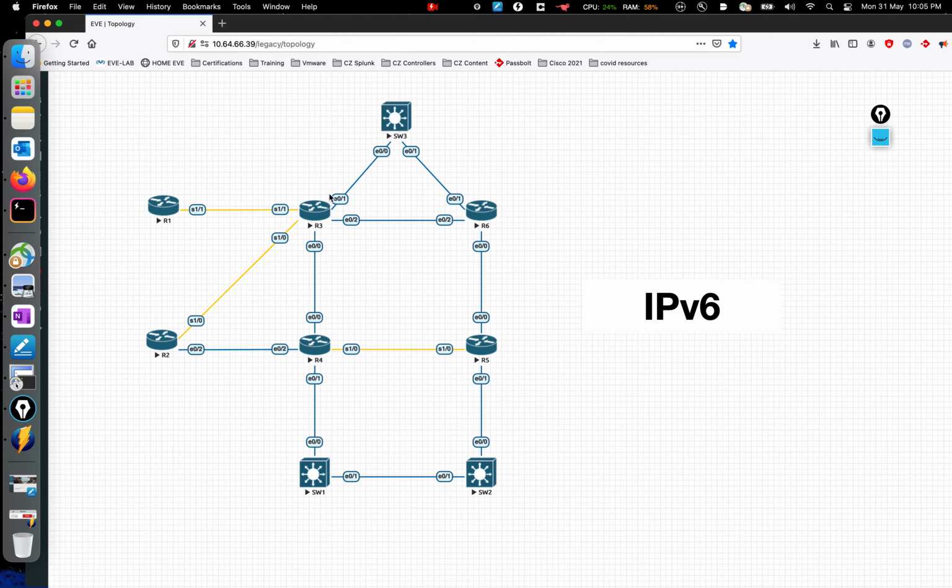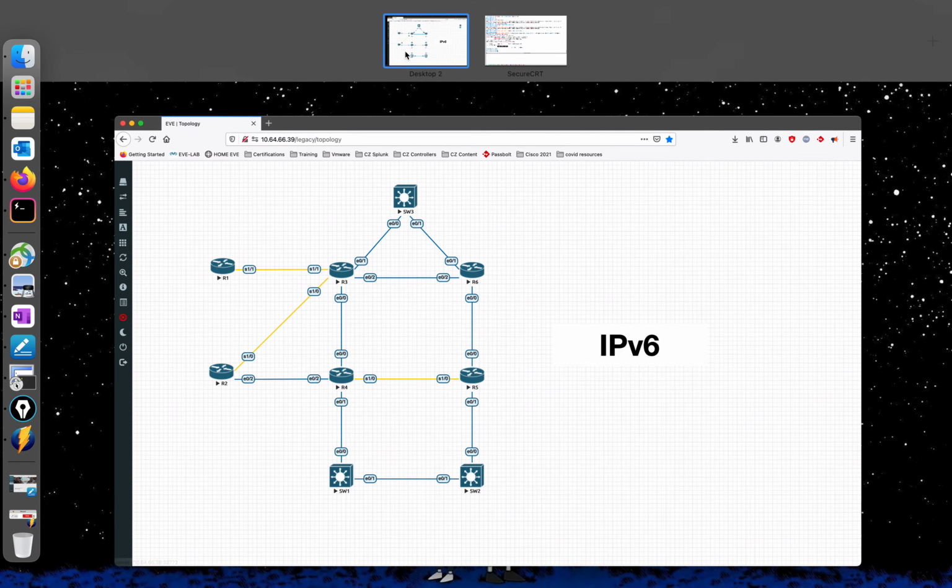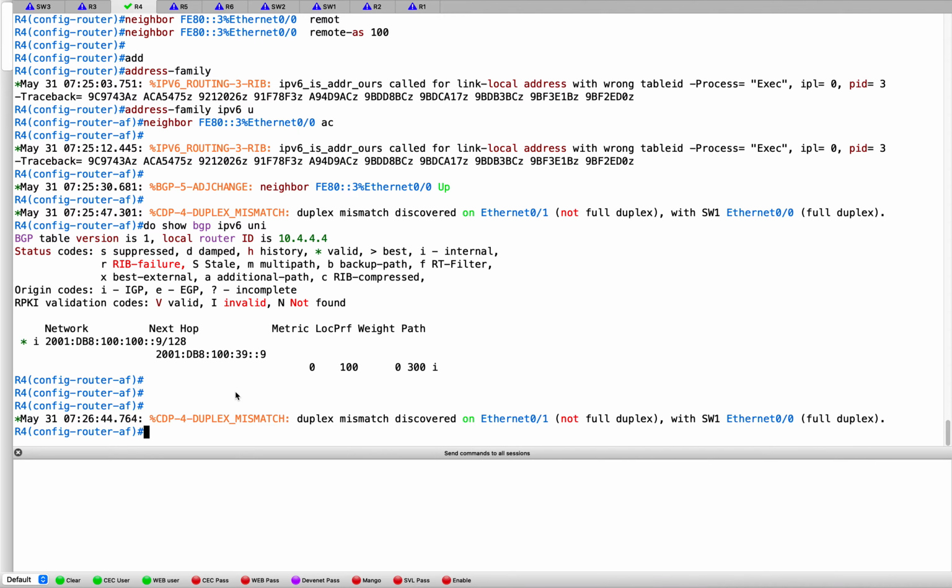When the route goes from eBGP to IBGP, the next hop is not changed. But then when R4 receives the route, it really doesn't know the address, right? It doesn't know the next hop, right? This next hop is really not reachable on R4, and as a result, that route is not valid or not basically best, right? You're not getting that arrow mark.